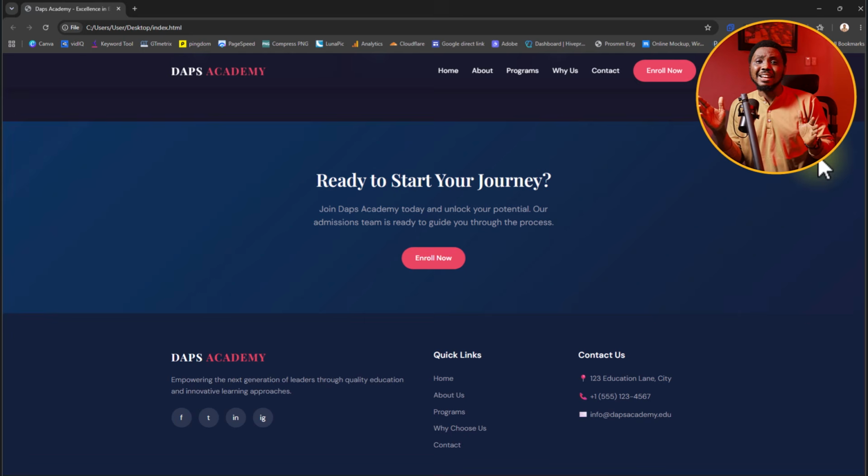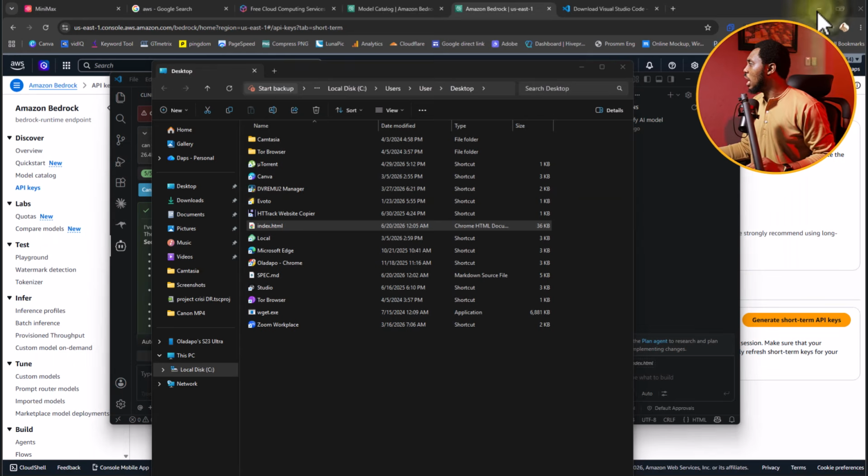So that's exactly how to use Minimax literally for free using AWS and using free credit of up to 200 US dollars. I also showed this in my last video when I showed how to use Claude Code with this. You can set a budget if you are really worried about how much you're spending, maybe per day, per week, and that's something I should show you how to do.